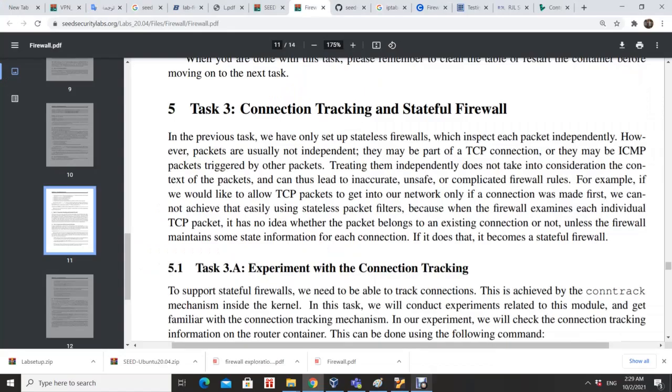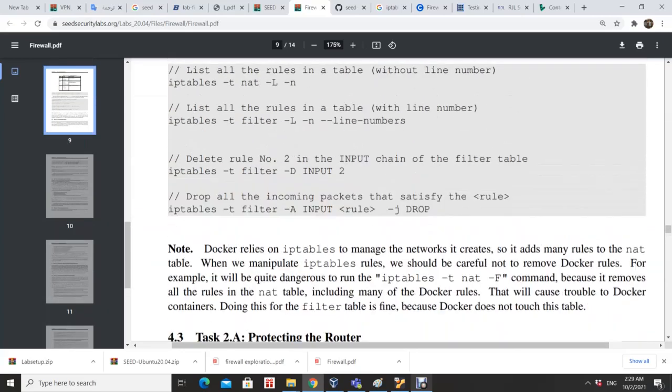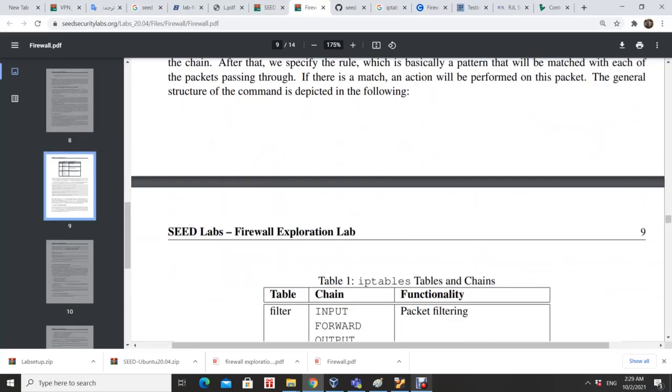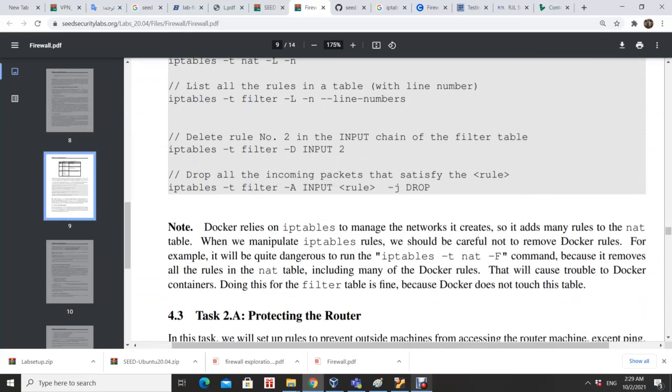Here we're moving to the next task, which is connection tracking and a stateful firewall. The difference between the stateful firewall and the previous one is that a stateless firewall just inspects the packets individually, and this is not sufficient because most packets are not individual; they belong to a TCP, ICMP or UDP connection.